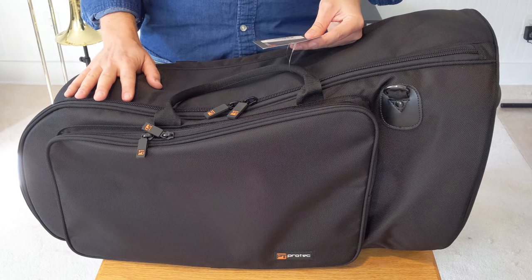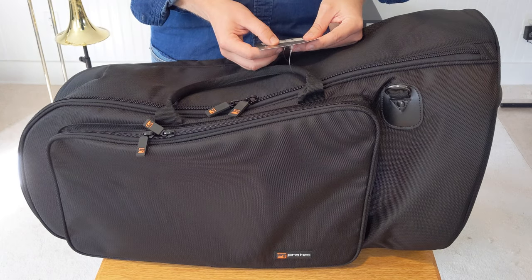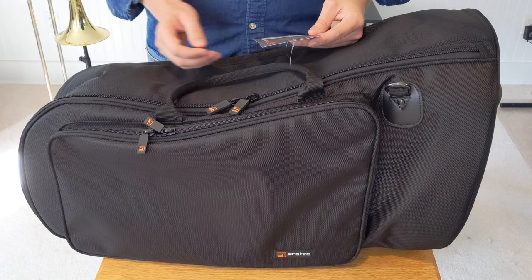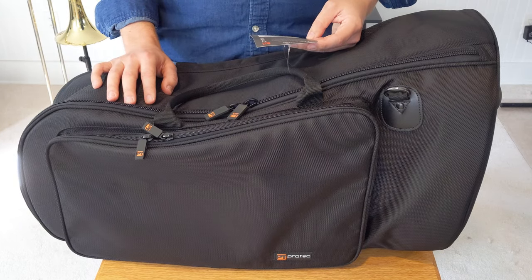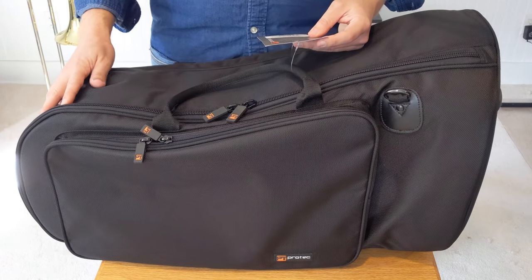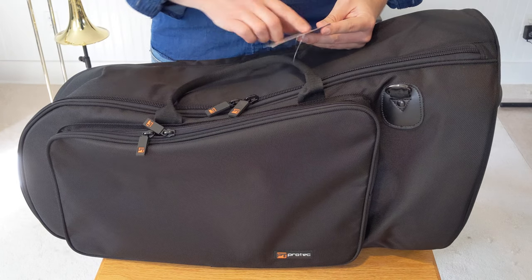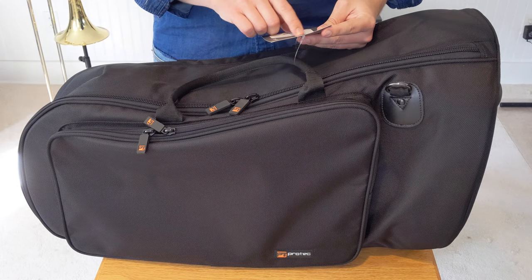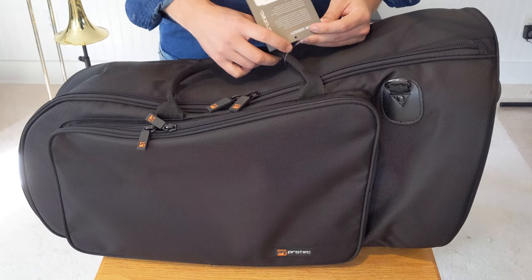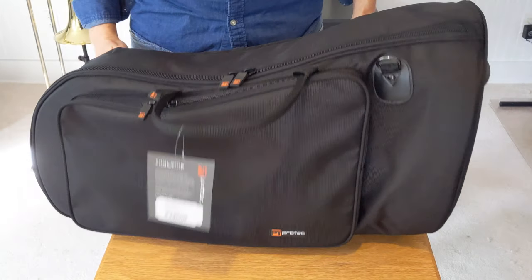The warranty disclaims any responsibility for incidental or consequential damages resulting from improper use, and specifically excluded is any damage caused by accident, misuse, and normal wear and tear. But anyway, it does have a five-year warranty — hopefully you wouldn't have to use it. Looking at the outside, we do have a couple of cool features besides the side handle.